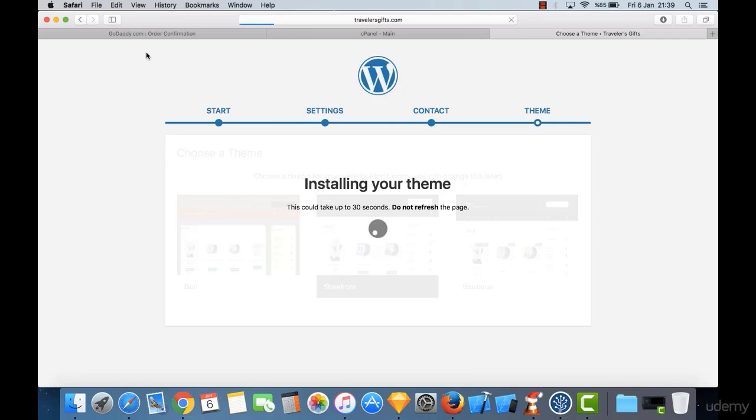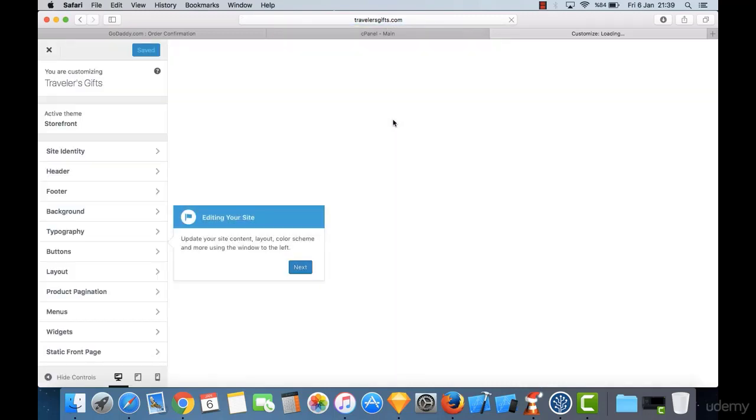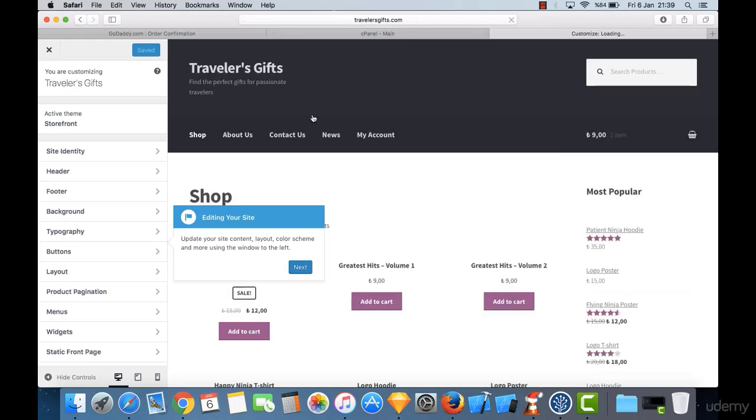In the admin dashboard, we will find options to change everything related to our website, everything related to what users will see once they type travelersgifts.com on their Safari or any other web browsers.